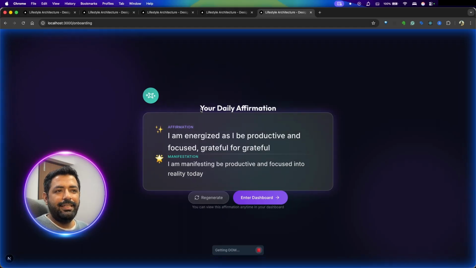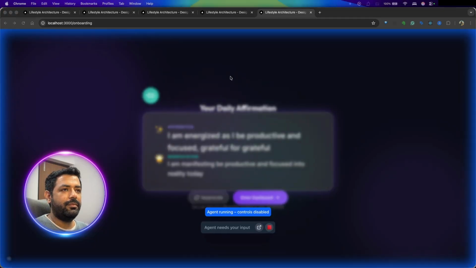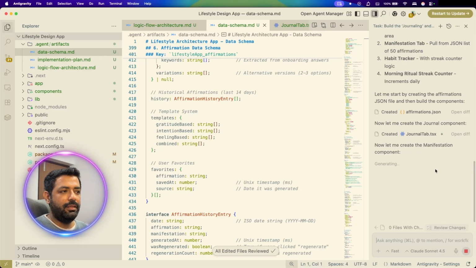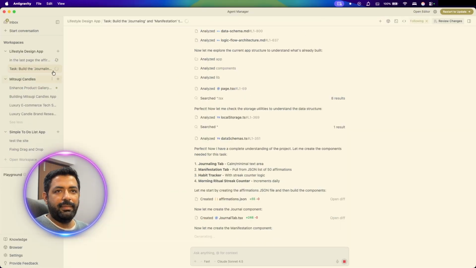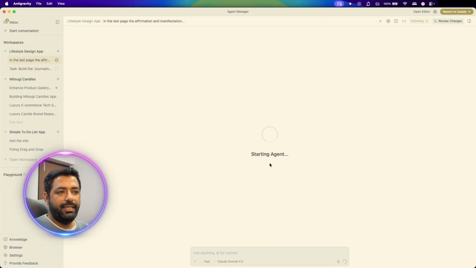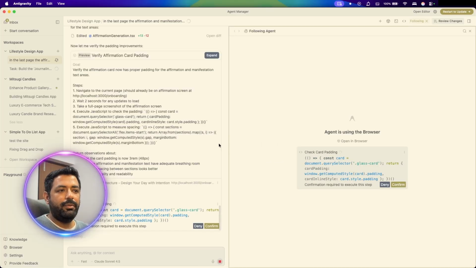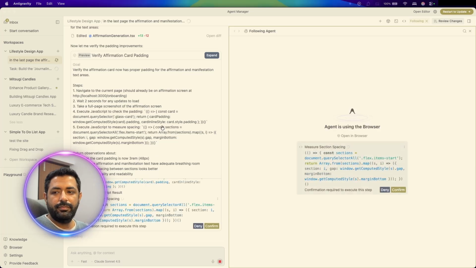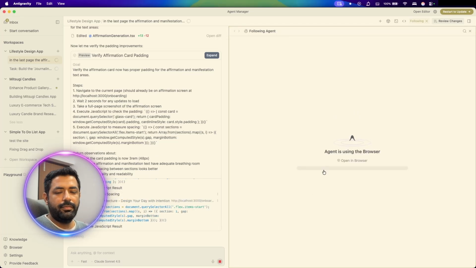As we can see, it has created some nice padding here now, and this looks quite good actually. So we will go back to the agent manager, and here it needs our input. We will click confirm. Again confirm.